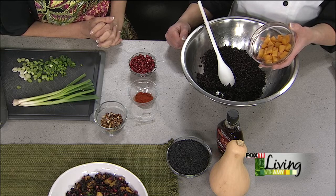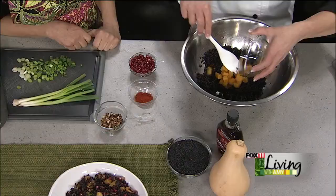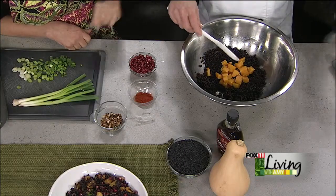Sure. I think people think butternut squash is a fall thing. You know what? It's great at the grocery store right now, and it's a great winter vegetable, something a little bit different to throw in your salads. The flavor is so nice, and it's nutritious. And it's so pretty. Really pretty in there.